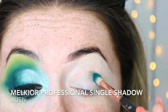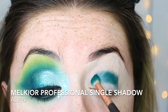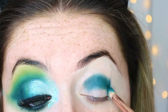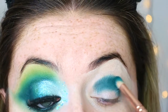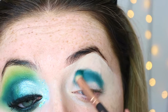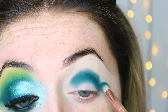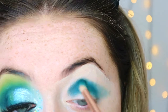So the first eyeshadow I'm using today is the Melkior Cosmetics shadow in the shade Alien. Just using a Zoeva 231 brush and packing that colour on all through the crease, focusing more on the outer corner as we'll be blanking out the inner corner later on anyway, so we don't need to waste product on that area. I'm also not worrying about blending at this stage, I'm just building up the colour and creating the shape I want the eyes to take. So I'm just winging it out slightly, creating that nice shape that we want.